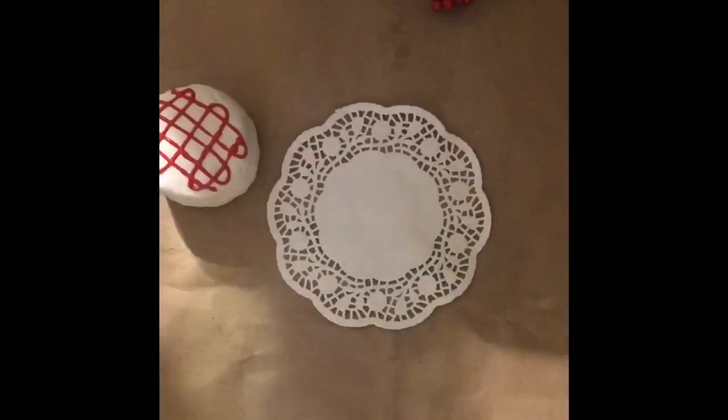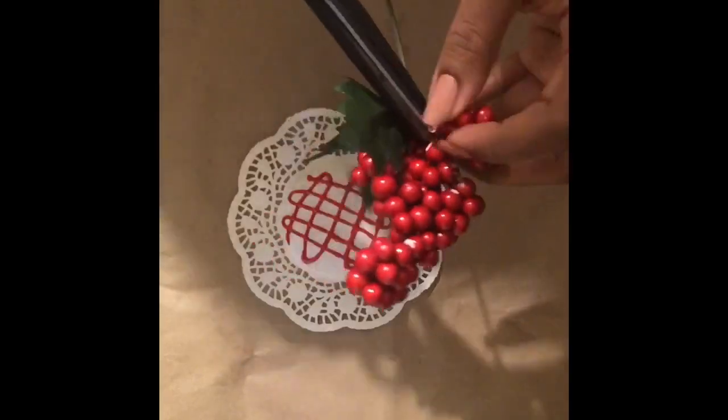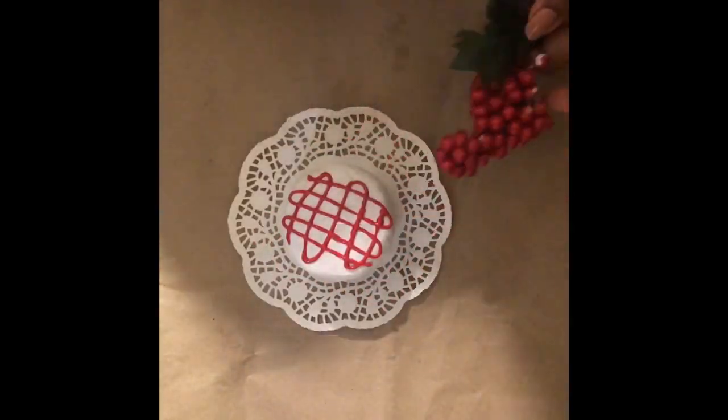And I wanted to finish off this white layer cake with a bit of berry garnish around the bottom, and I thought a doily on the bottom would look really nice.